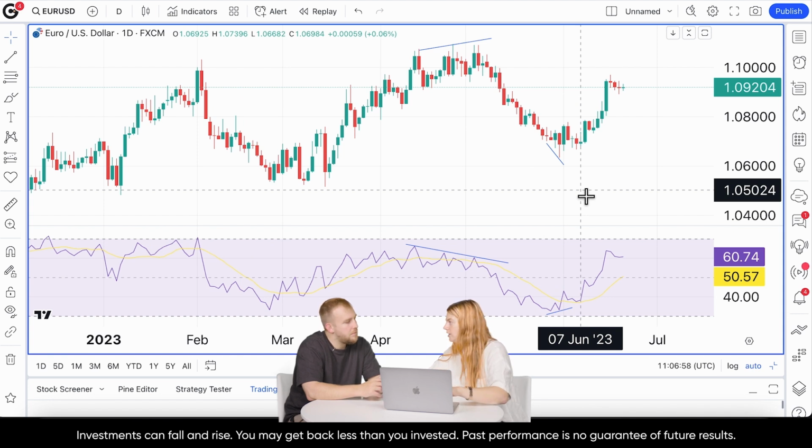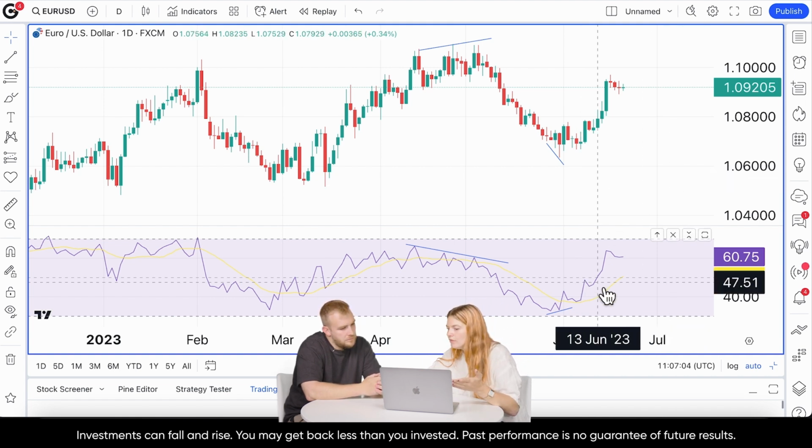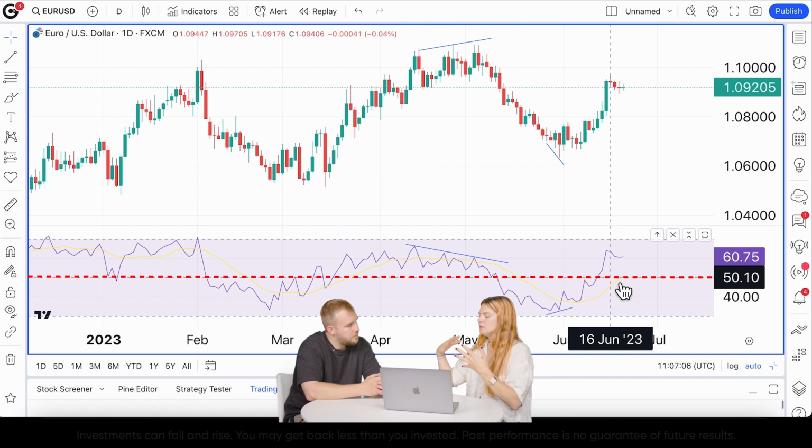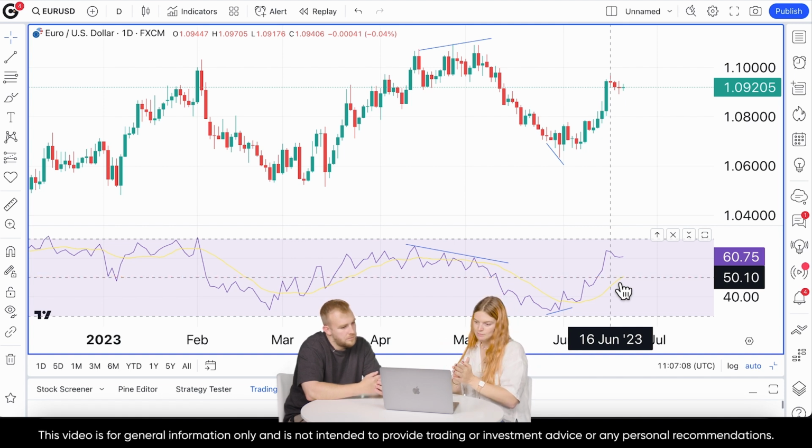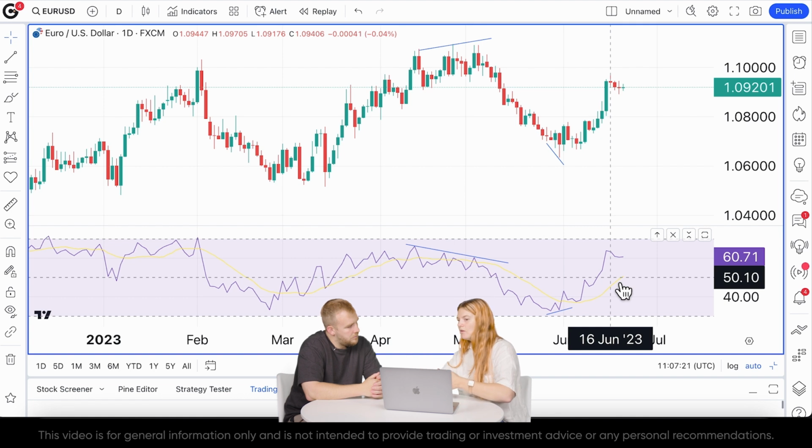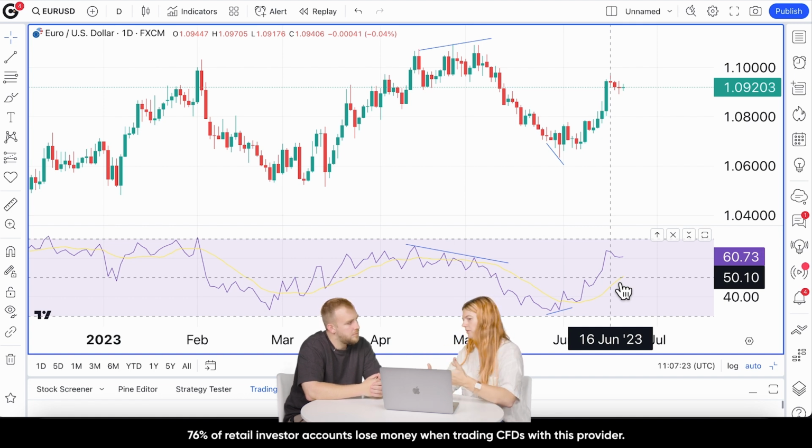You can look at it in isolation. So as I said, is it oversold? Is it overbought? Based on that 70-30 range, is it nearing the 50 line? Has it been hovering around the midline, which is the 50 line? Does that mean that we're seeing some sideways consolidation, a little bit of lack of momentum? So you can read it in isolation, or you can read it with the price and how it relates to price. You know, we've got a divergence going on, or it's moving in the same direction, therefore it strengthens the bullish or bearish trend. So you just put it on the chart and it automatically comes here at the bottom and it compares to the price.